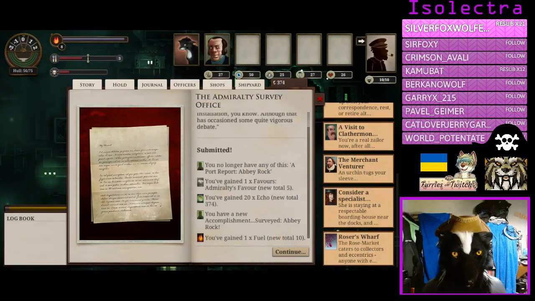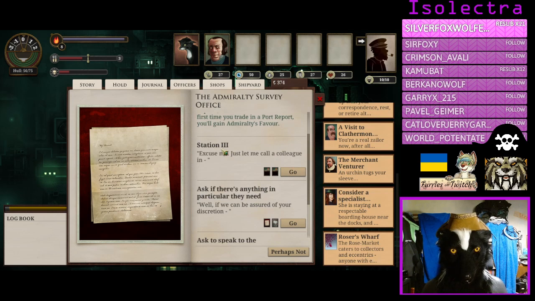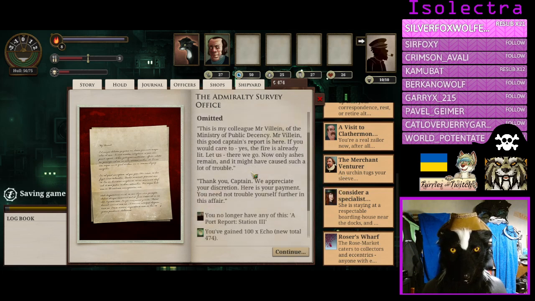And now we move back to the game, having taken care of a couple of other minor matters, and we are good to go here again. So let's then submit the rest of the port reports. So we do have the report for Station 3, which is kind of a covert operation thing of the Admiralty, so they will be kind of careful. Ministry of Public Decency also gets involved.